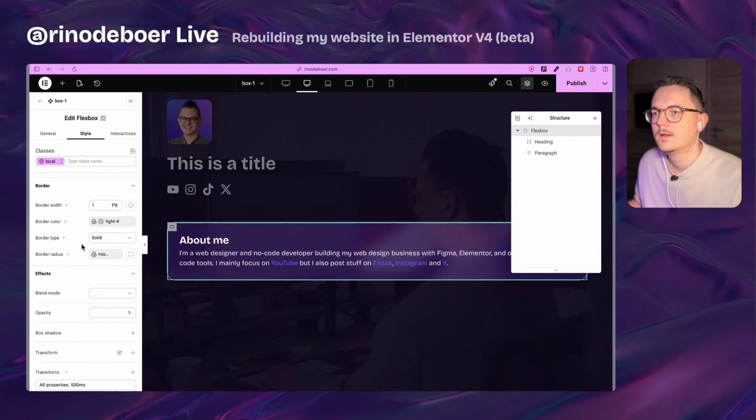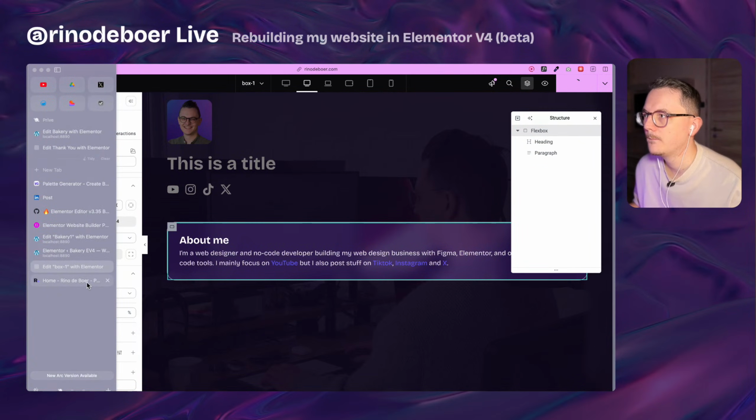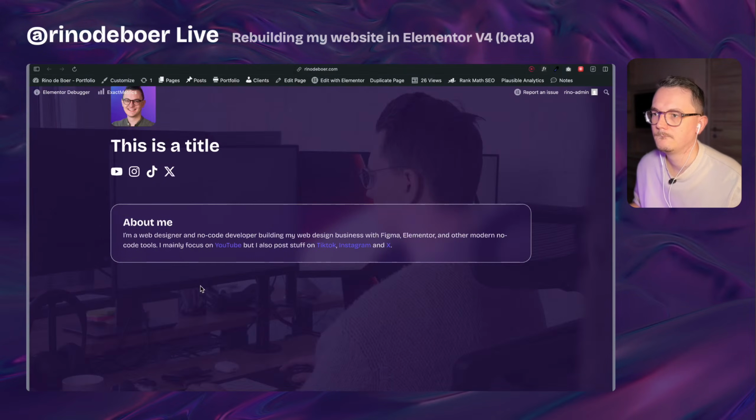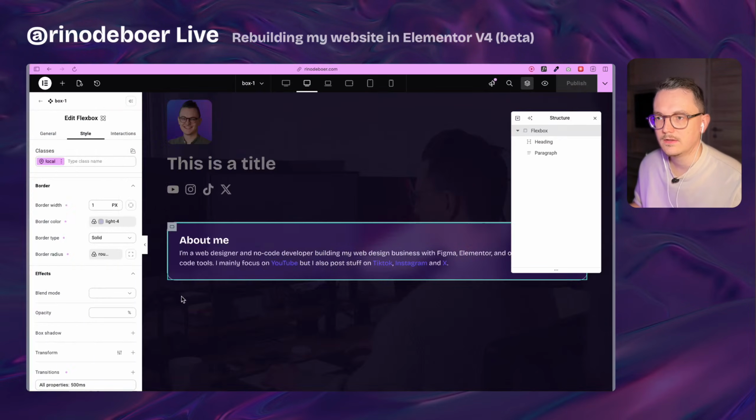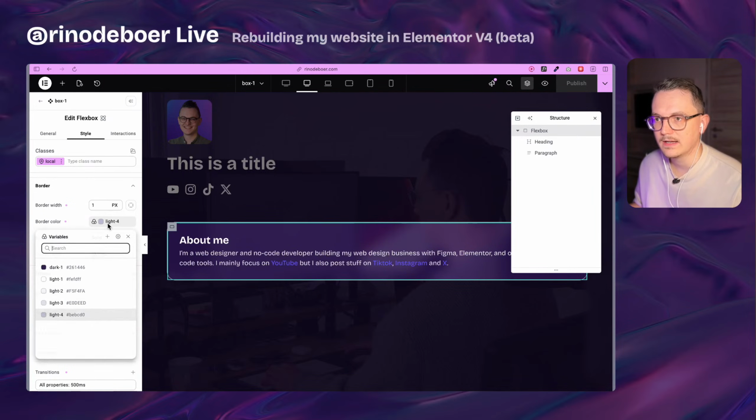Yes. Publish. Now it should be better. Yeah, fix it. Still way too light. Way too light. So we need to play with the colors. But hey, we're getting there. We're getting there.